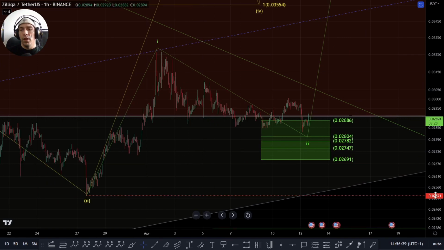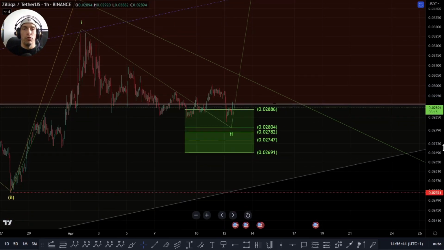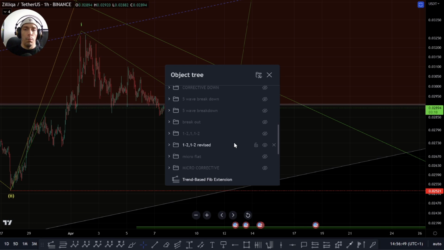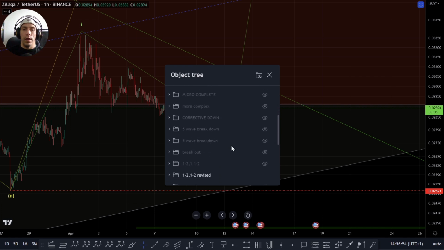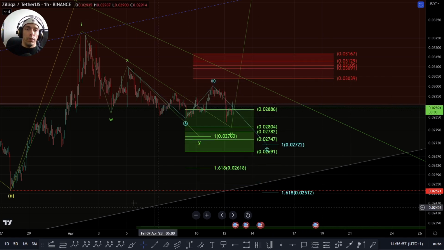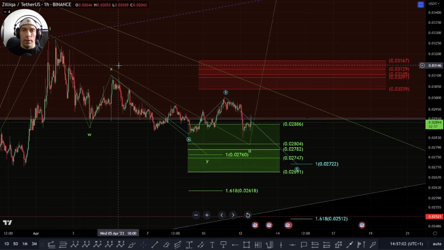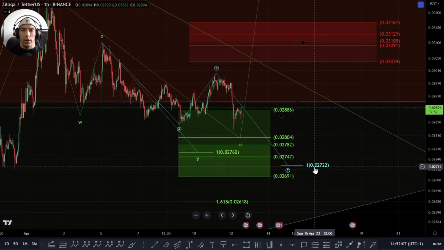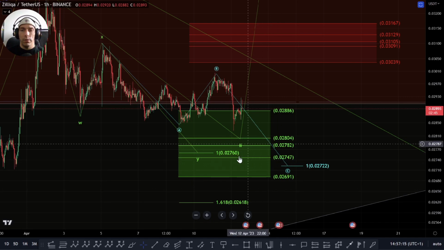But for as long as it holds this 2-5-2-1, potentially we can look for this possibility of a push to the upside. So the alternative way, instead of looking at it as that more bearish count where we're looking for that possibility of this breaking down in an impulsive way, what we could actually have is just a bigger corrective structure where this is WX, and then actually what we're forming is this Y wave. So the Y wave 1-to-1 would actually be down here towards this 02722 range, and that would actually be bringing us back down into these lower areas here of the support box.